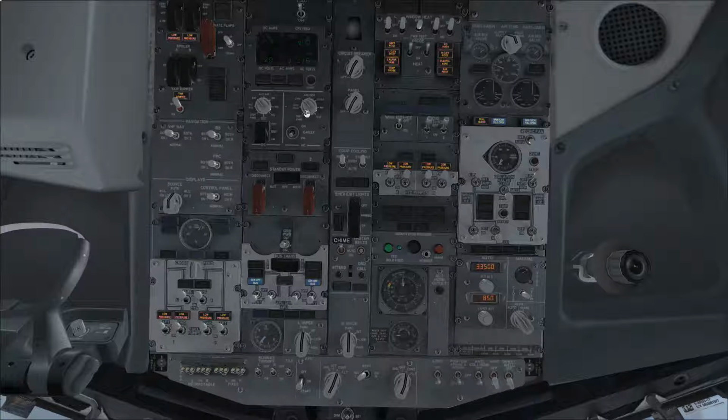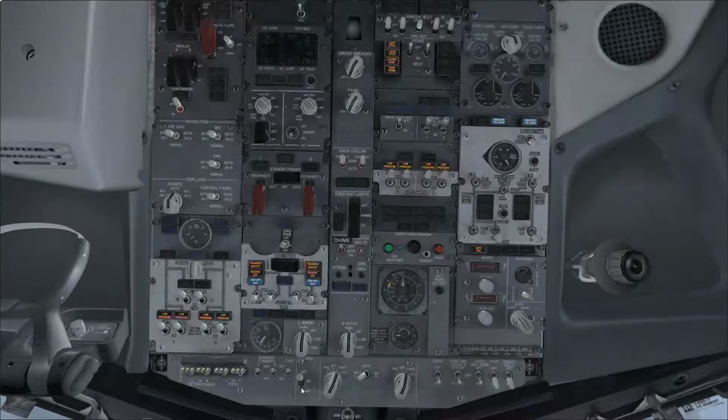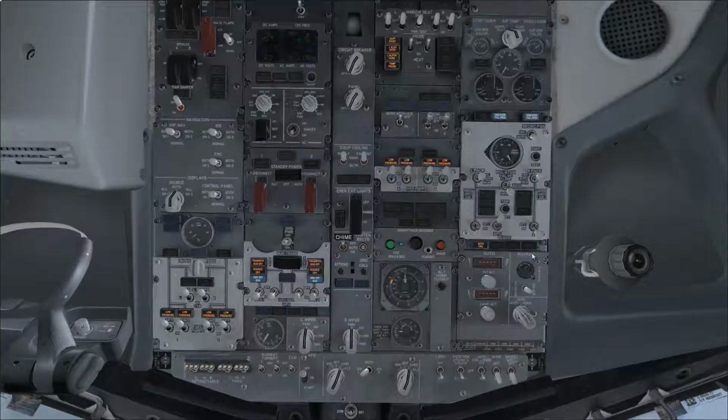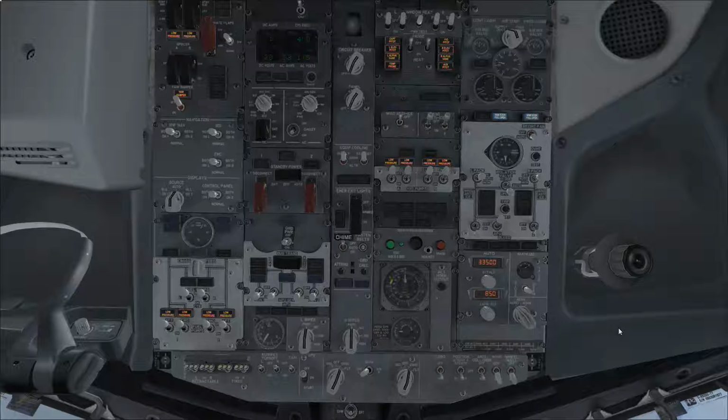We're gonna go on generator 1 now. Turn the APU off. APU bleed is off. Pack left on, in auto. Pack right in auto as well. Man, it just sounds like everything went off. That's what I screwed up. Gotta get those on. Oh, it does say engine generator switches on before I did that. That's why I screwed that up. Pack left on, pack right on. I put them in auto.